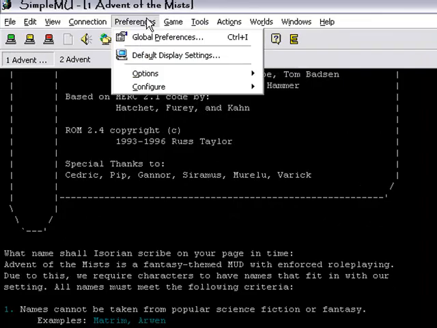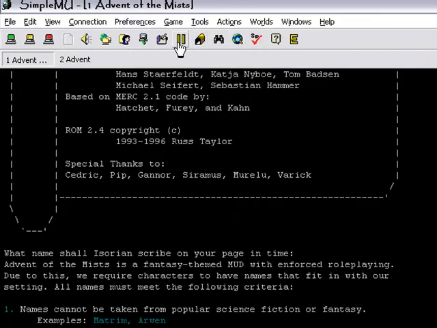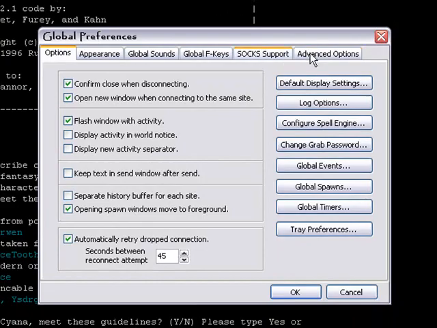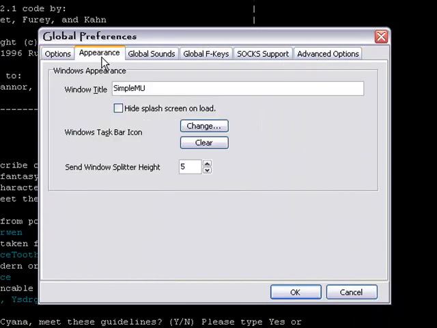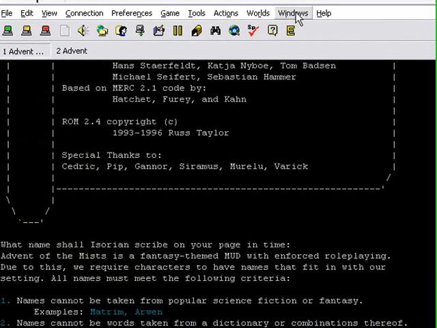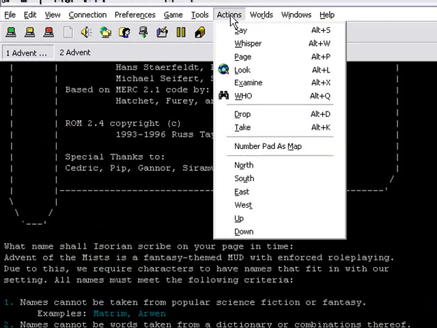You can change the color preferences for the game. I don't know if there's a quick launch bar on here for that or not. I don't really know all of these options, to be honest. It's even got some generic MUD commands. Using say is usually the way you talk in the game. Using who is usually the way you see who's online.